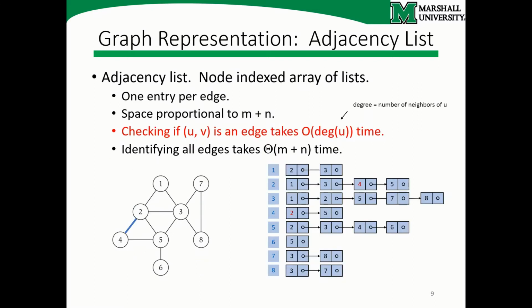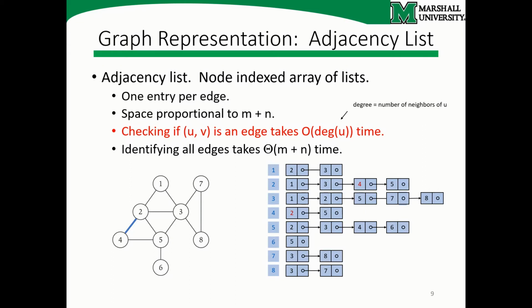The second approach is called the adjacency list representation. In this approach, we create an array of linked lists. The size of the array is equal to the number of nodes. Each entry in the array represents one vertex, and keeps a list that represents the neighbors of that vertex. A neighbor of a vertex is another vertex who has an edge between them. For example, the two vertices 2 and 4 are neighbors. That is why the linked list that keeps track of the neighbors of 2 has an entry of 4, and also vice versa.